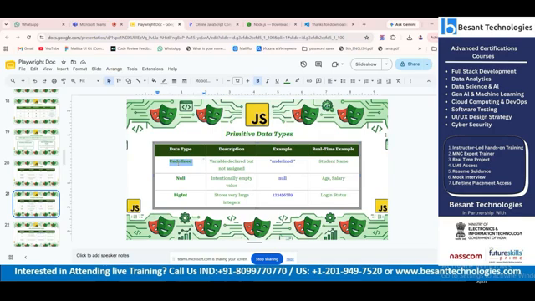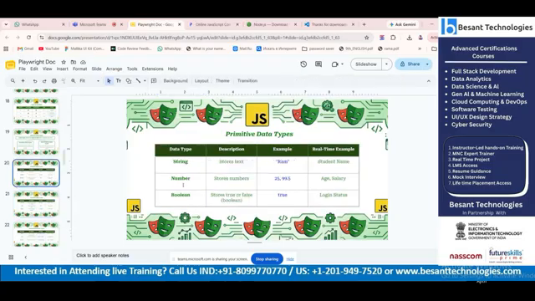Okay, and null is the variable which is also used for the same purpose. Like if I don't know the value at the start, I want to start it with null or an empty value like 0. All right, and BigInt is the one we use when we have a bigger integer value. For example, if you have a very long integer value, in cases like these we use a BigInt, but most often we don't use BigInt for real-time purposes. We mostly use string, number, boolean, and undefined and null for some cases.